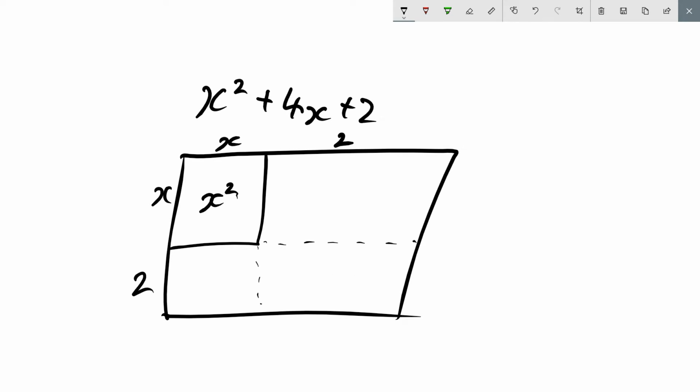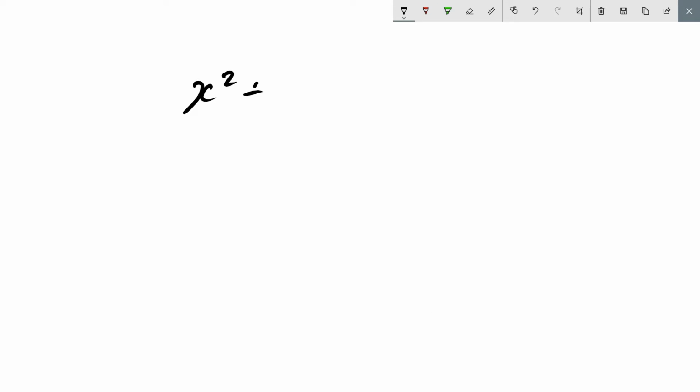This empty space here is always b over 2 squared. Why? Well, if you think about it, if I have x plus 2 here and here, that's b halved. When I square it, I'm going to get a constant value, which is going to be b over 2 squared. All I have to do is solve for this value here. So let's do it with our example. So I want to put it into some sort of perfect square, so I need to halve b, which is going to make it 2, and then I have to square it, so that will become 4.